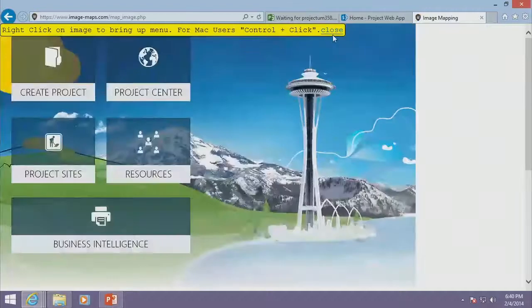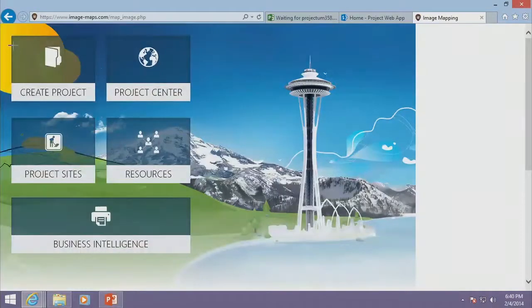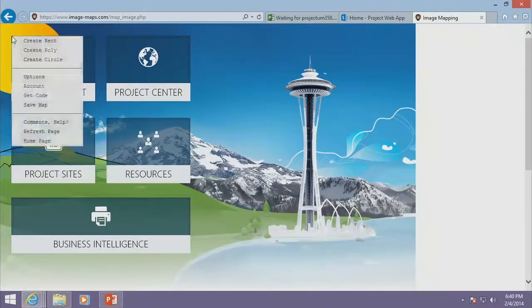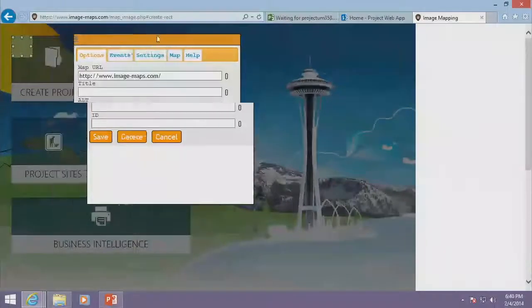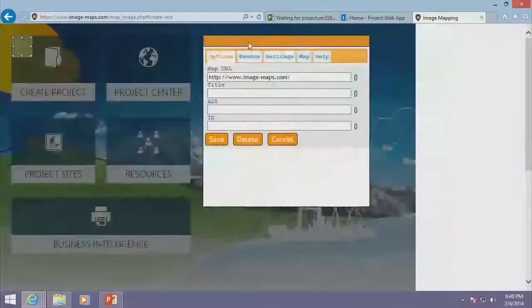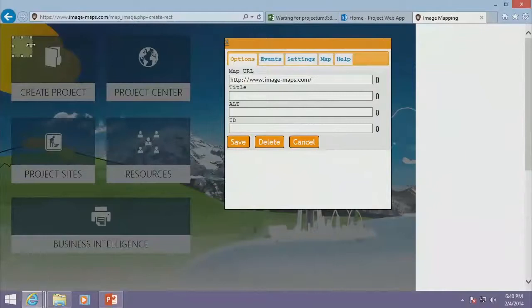And then you can start to do the image mapping. The way to do this is to right-click on your image. You get a menu where you can select the shape that you want to use for the mapping. In this case, I'm going to select the rectangle. I'm just going to move this so you're able to see. And then you need to map your zone.